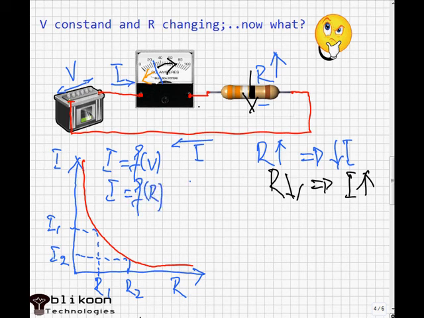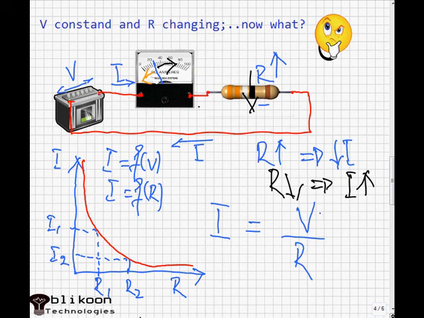And we explained this by Ohm's law. Ohm's law states that current increases with an increase in voltage but decreases with increase in resistance. And another way to say that is that current equals voltage divided by resistance. From this formula, you see that if you increase voltage, current increases. We suppose that resistance is constant here.